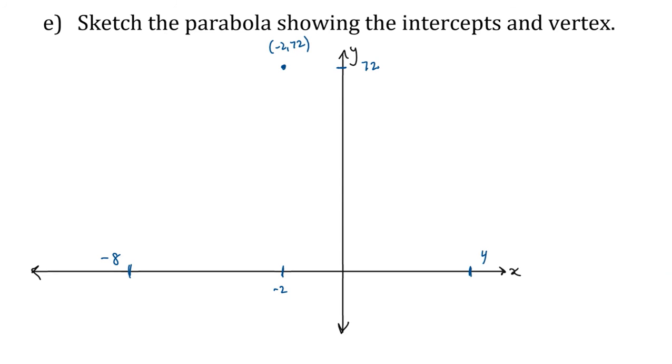And it opens down. So I'm going to do this, and I'm just going to kind of make sure that I go through the x-intercept. In fact, you might draw the parabola first and then just mark where you went through. But it's a good idea to have a target. Otherwise, your parabola might look kind of wonky. It might not look to scale. See, like that's pretty bad the way I've done it there. So I'm going to go like this. That's better.